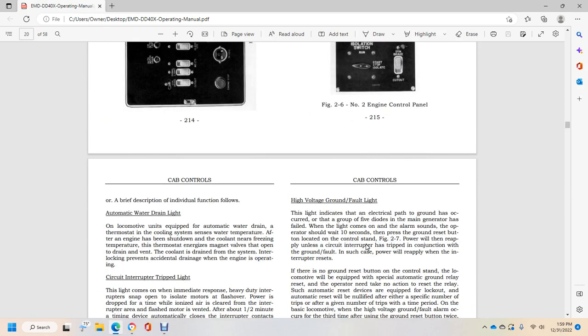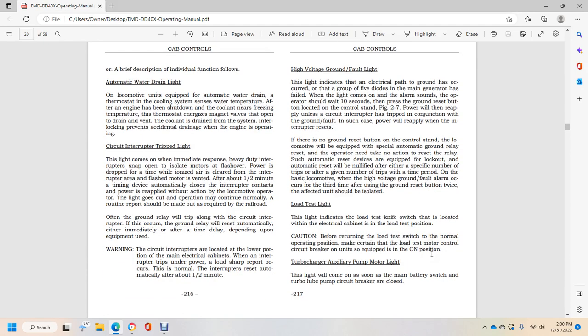High voltage ground fault light. The light indicates an electrical ground, for example a group of 5 diodes in the main generator has failed. The light comes on with the alarm, and the operator should wait 10 seconds, then press the ground reset button located on the control stand, figure 2.7. The power will be reapplied. The light for the circuit breaker may have tripped in conjunction with the ground fault. In such a case, the power will reapply when the interrupter resets.